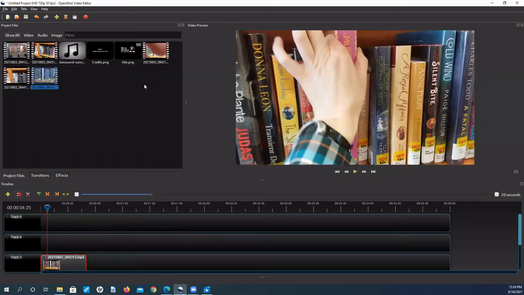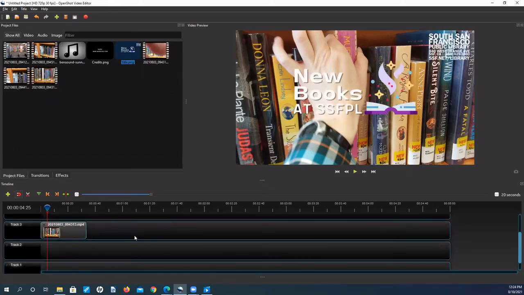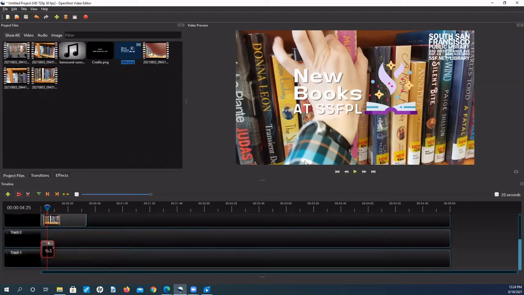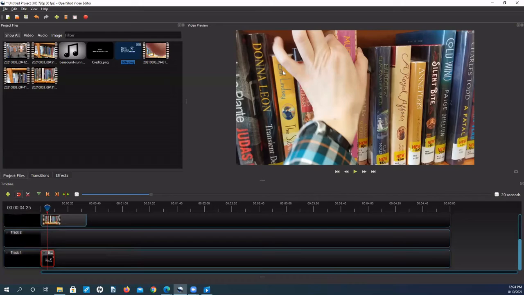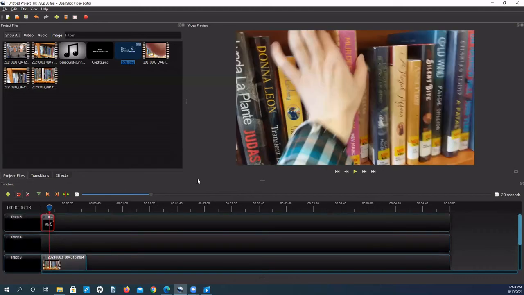And then for adding those title screens that I pre-made, I can drag this image down to one of the higher numbered lines and it layers on top. I'll demonstrate that it doesn't show up if you put it on a lower level as well. So you can't see it because it's completely covered by this video that is entirely opaque. But if I put it on the top level, you can see it.